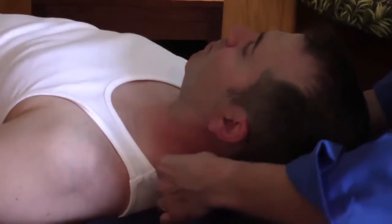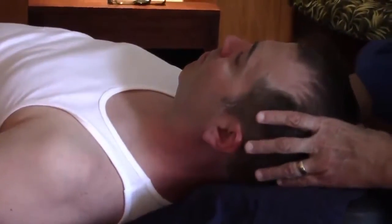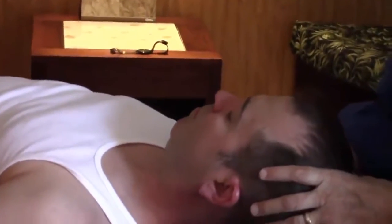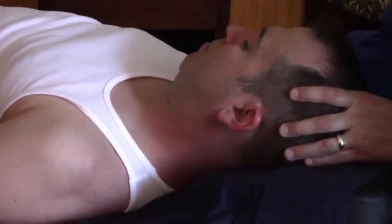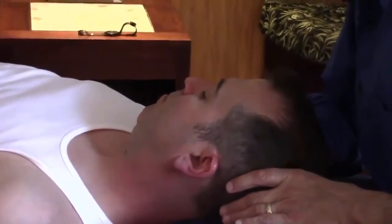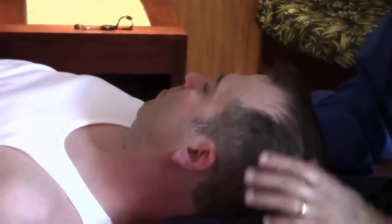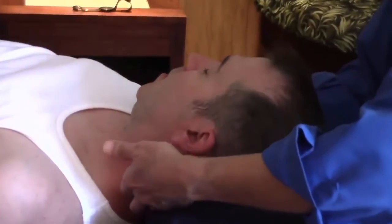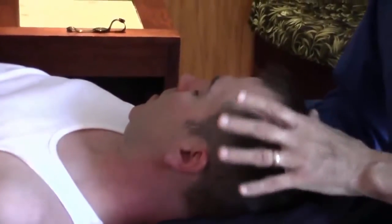Now, just for the facet joints in the cervical area, here's what we're going to do. I'm going to take Eric, and using my hand this way, I'm just going to gently, and using a fair amount of surface area, not being too over-focused with my fingers or hand, create a gentle lateral flexion, pushing exactly opposite where I think his restriction is. So if I push from the right, I'm opening the facets on the left. Is that okay with you? Yeah, I'm starting to feel the soreness, but it doesn't feel like the pinch when you do it to the other side. So he's actually feeling something opposite where I'm pushing, and that's a good thing because now we're stretching and opening that. We're probably on target.